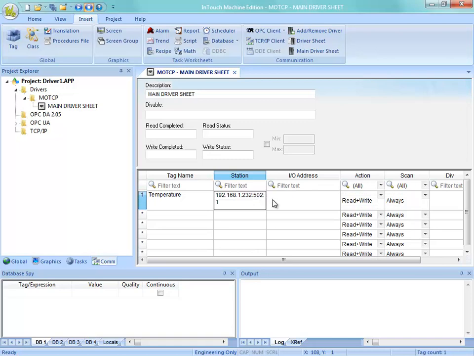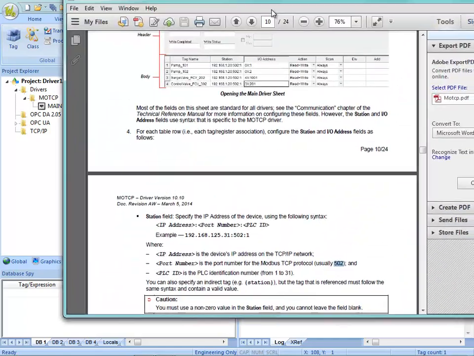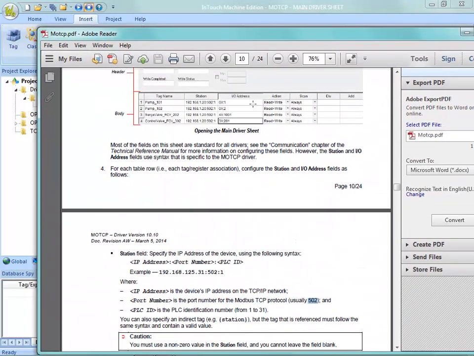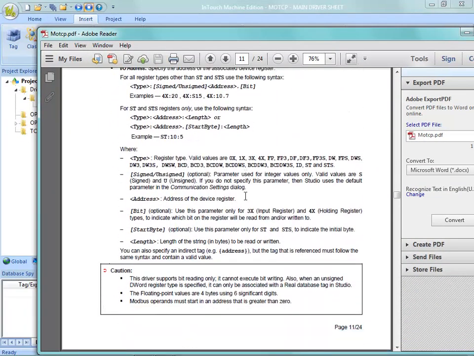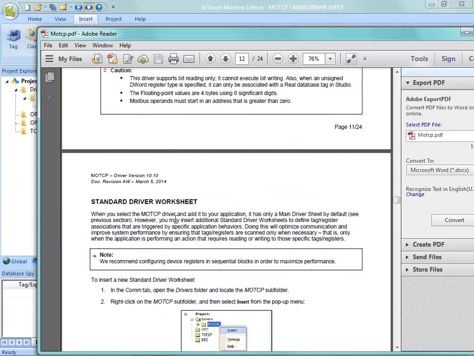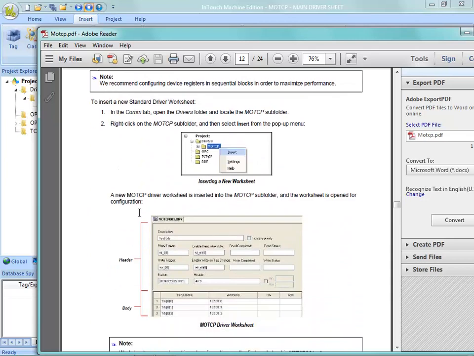And now the PLC address that we're going to communicate with is the first holding register in that PLC. And I just have a free running counter that's counting up in that PLC. And the addressing scheme, let me pull this back into view here in the help system. The addressing is based on the memory type, and we're going to use the 4X type, or memory type 4, or holding register.